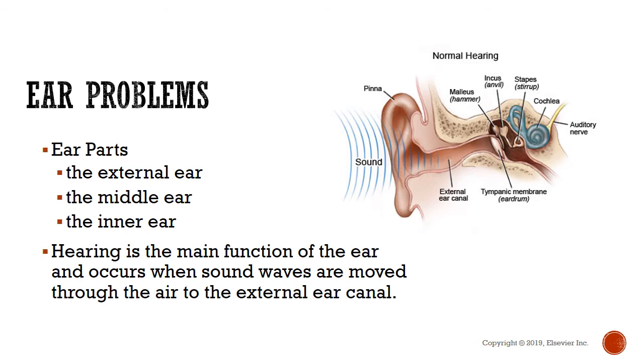But with regard to the ear, what I want to tell you very briefly, because Mr. Miller will talk about ears and how all these parts work together in conjunction as a team to allow you the privilege of listening to me. So you have the external ear, which is the outer area of the ear there. The pinna is what I'm pointing at right now. The external ear canal goes to the tympanic membrane. That's all the middle ear. And then the inner ear is the auditory nerve, the cochlea, the stapes, the incus, all that stuff.